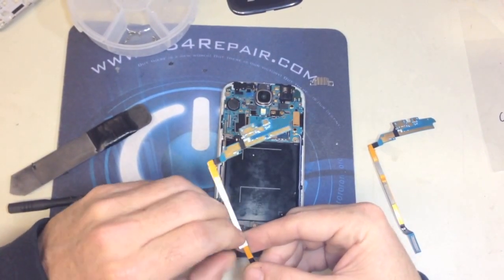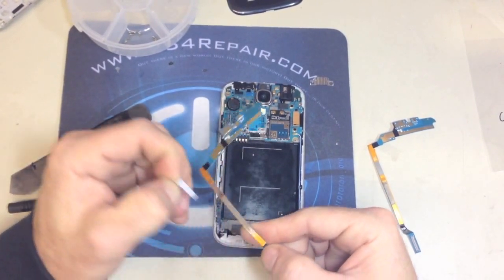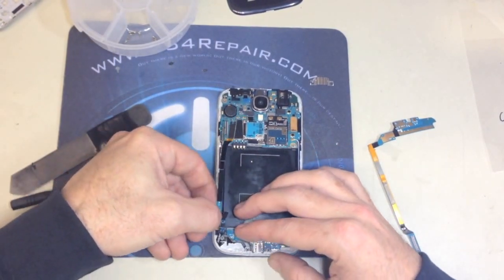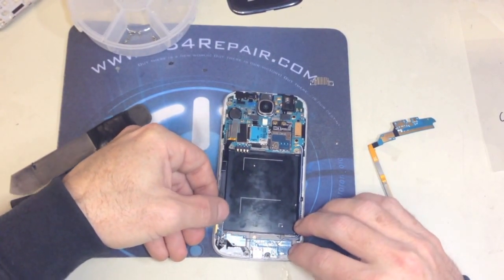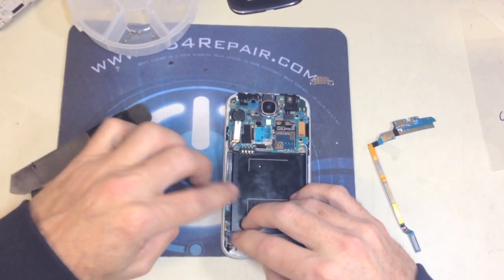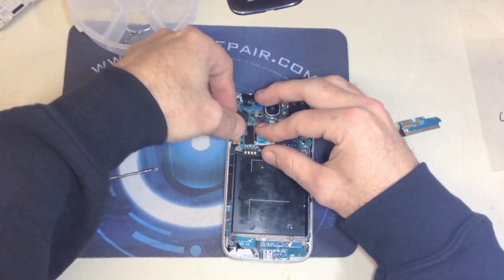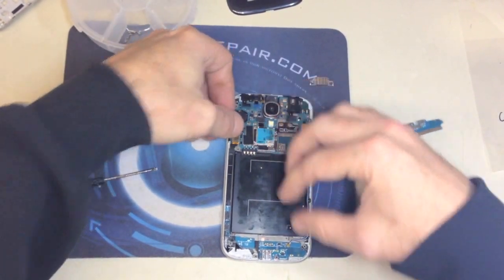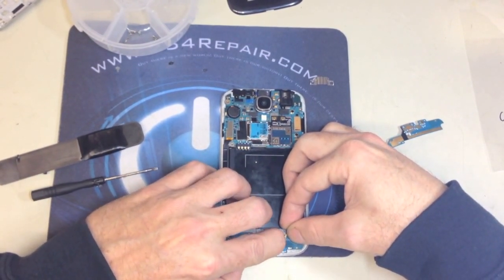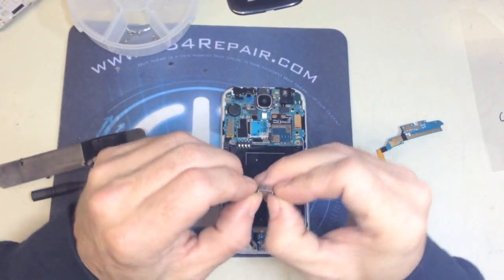We peel off the adhesive so we can glue it back in place. And we place it in the exact same place where the other one was. Now we're going to secure the connectors. Connect back the cellular antenna. And place the metal plate.